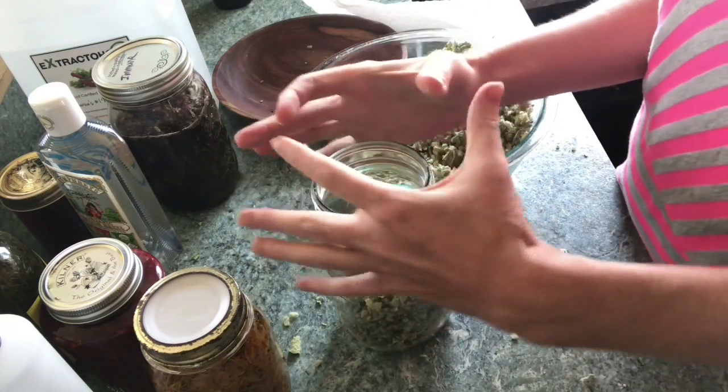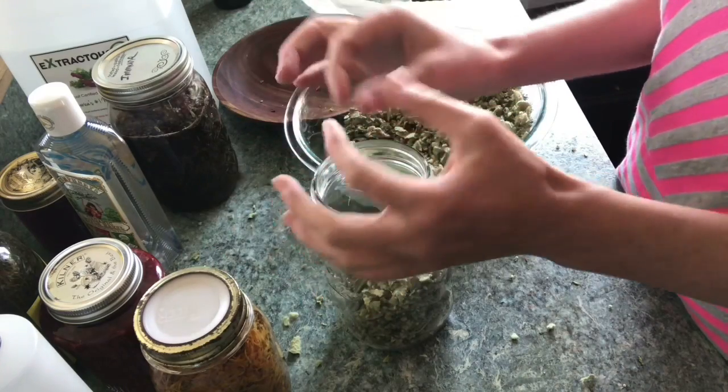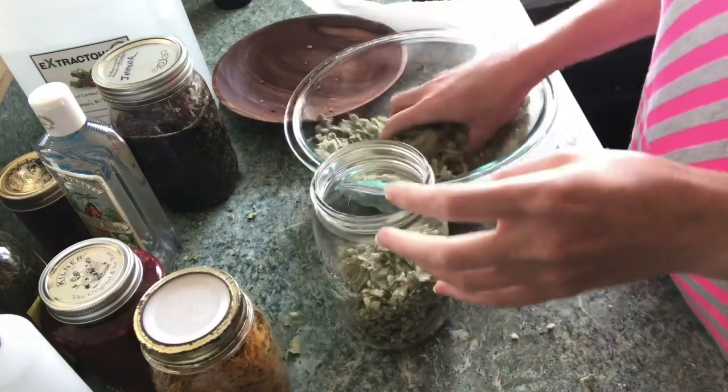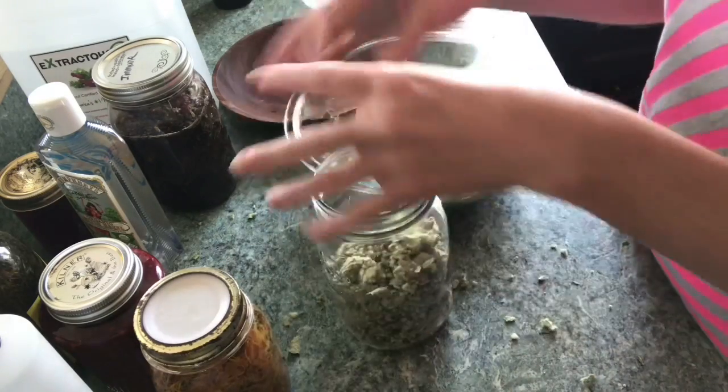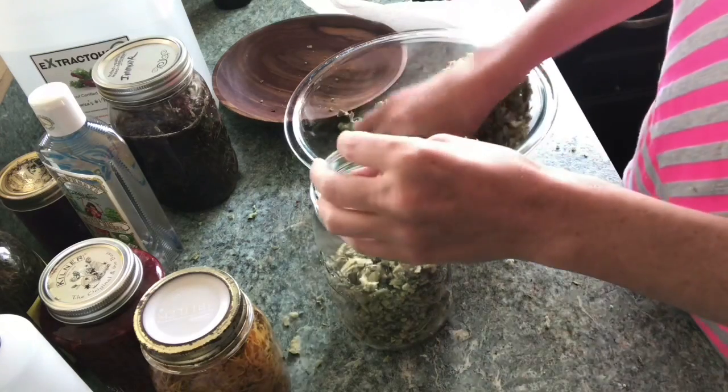They're a little apparatus that you just put in the top of the jar that has a little funnel that comes out, but it doesn't go down to a small point. It just goes down to the width of the jar so that you can put your plants in a bit more haphazardly and easy, and it just funnels them all right into your jar.